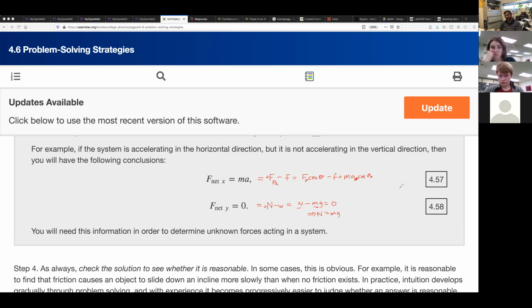You want to check at the end. Maybe you're trying to find the acceleration of a car, and if the acceleration of the car is 5,000 meters per second squared when you're done, you might think again, because that's pretty dang fast acceleration. That's a crazy, crazy big acceleration. That means it's going 5,000 meters per second faster every second. And there's no car that has ever gone 5,000 meters per second except for one.